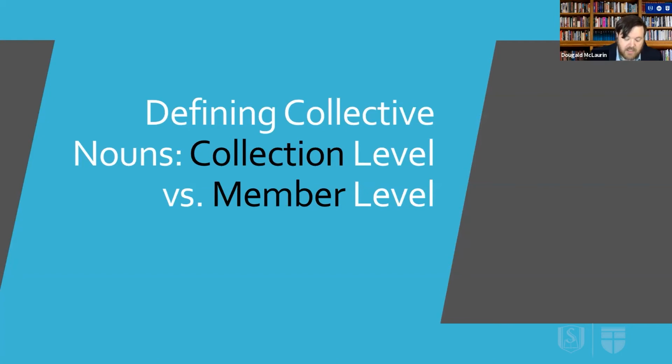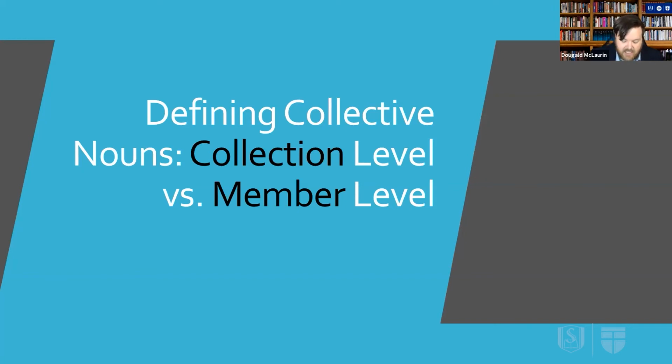The research of cognitive linguist Frank Houston provides a helpful framework for collective nouns and will be employed in the remainder of this paper. Houston argues that collective nouns such as committee, family, or team are all too often erroneously defined as semantically plural but grammatically singular. Sounds a little familiar.